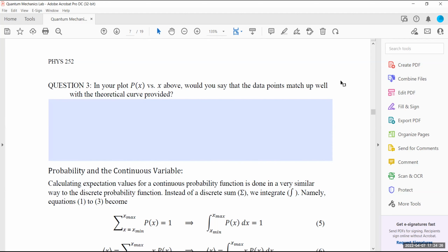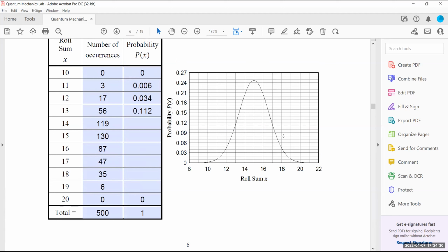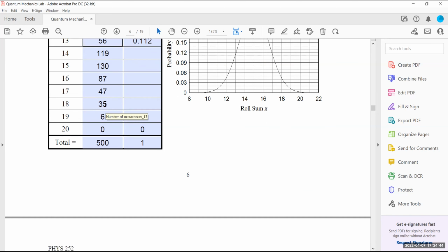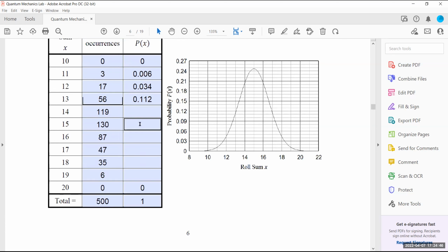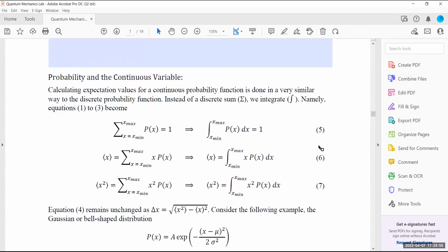Would you say that the data points match with the theoretical value? This is the theoretical value. It should be really a Gaussian distribution. And this is why, by the way, the Maxwell-Boltzmann distribution was used to begin with a long time ago. Even in this case in here, it leads to that. So that's the theoretical. Depending on how much value in here you put, you're going to get it very, very close from it.